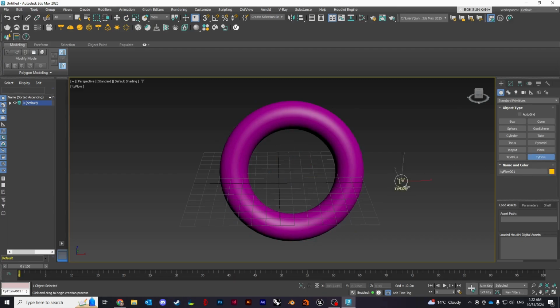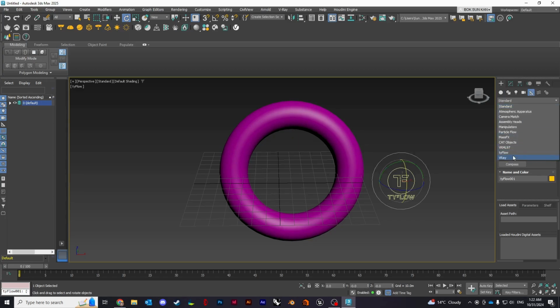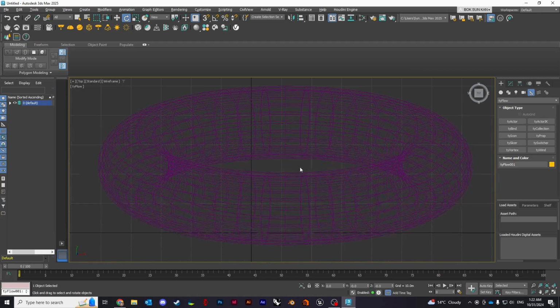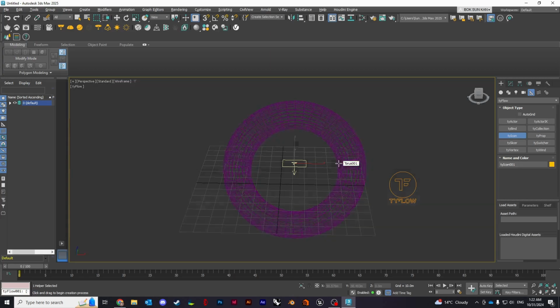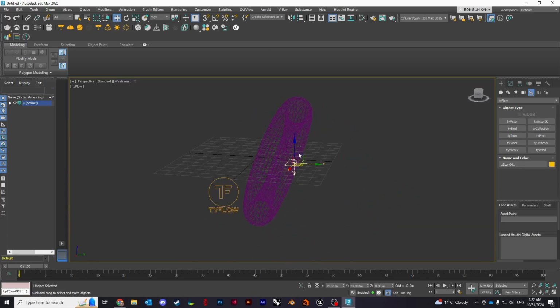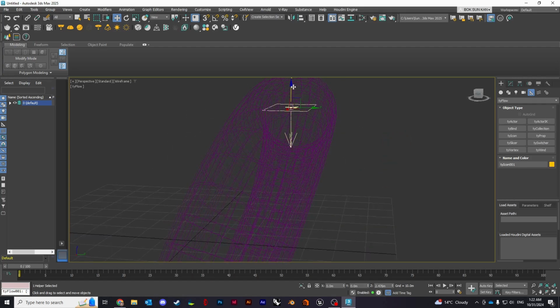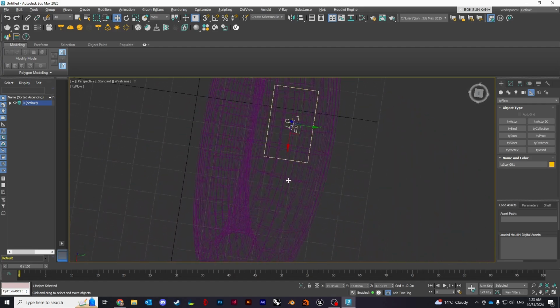Then I'll go ahead and place TyFlow object into the scene, and in creation panel, if you go to helpers, you can choose TyFlow and you can find Ty icon. But before you place it, I'm gonna go to top view and place Ty icon so it kind of fits inside our shape. Go back to perspective, turn on the wireframe and move it up to the top because we want our particles to drop down from that spot. Okay, it looks good.